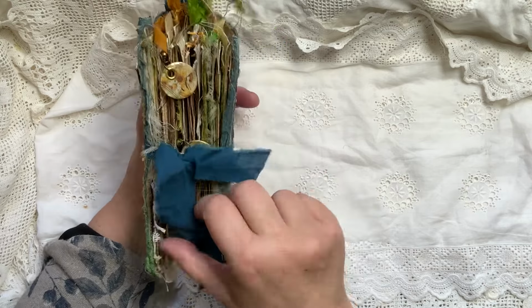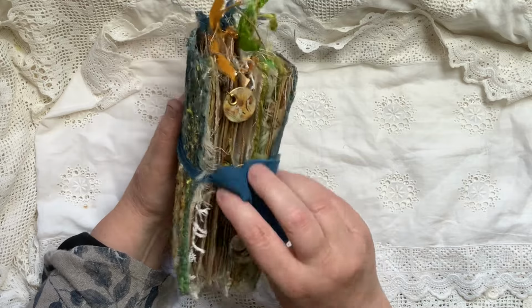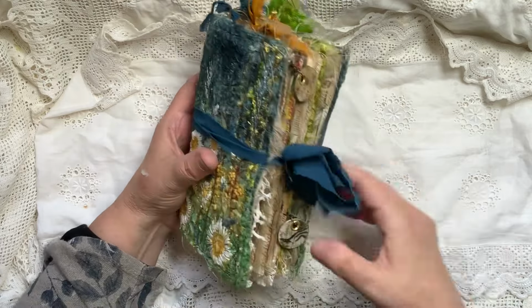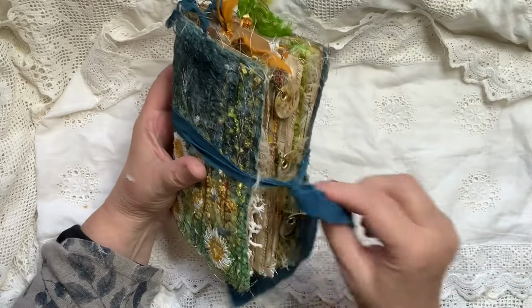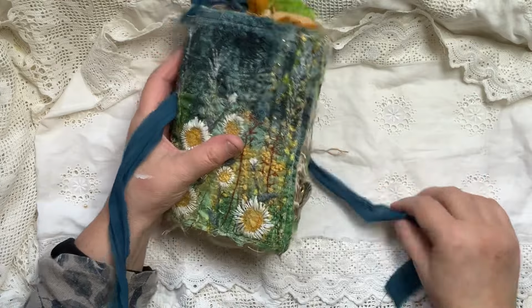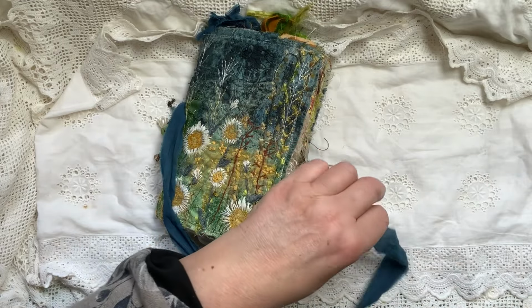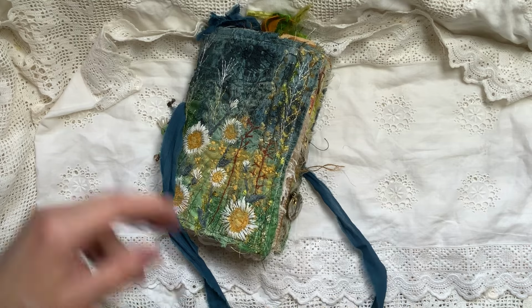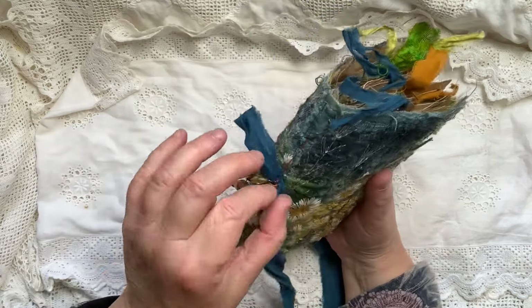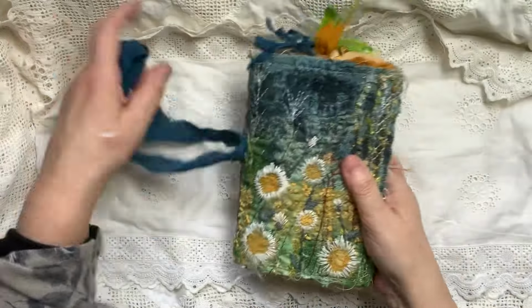And I've got three of those on. There's one there, and one down here. I think there's another one inside as well somewhere. Okay, so there's three of those on there that you can see. And I need to do this as well, just to get rid of the threads. So I need to get this video done because I need to start the other journal. And I've just threaded that through the spine there so you don't lose it.